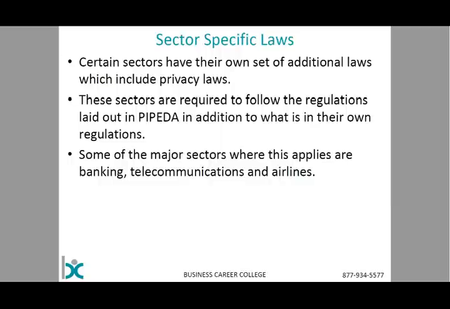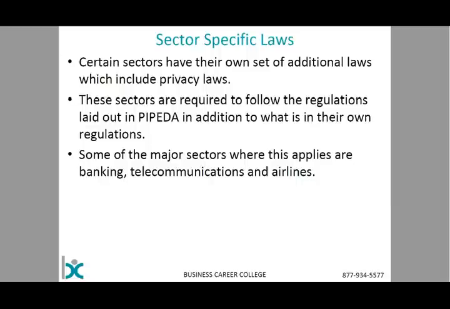So one of the examples that I gave you of sectors that this applies to is banking. Telecommunications and airlines are two other sectors that have sector-specific laws which have some privacy implications. But again, you still have to make sure you're familiar with PIPA as well as your specific sector law.